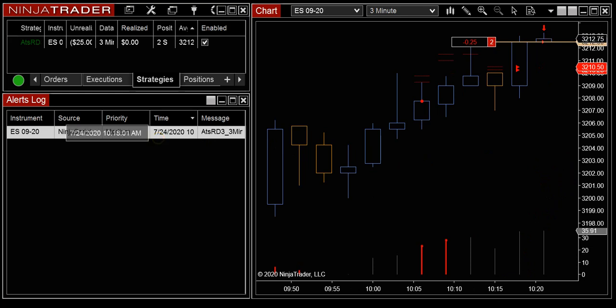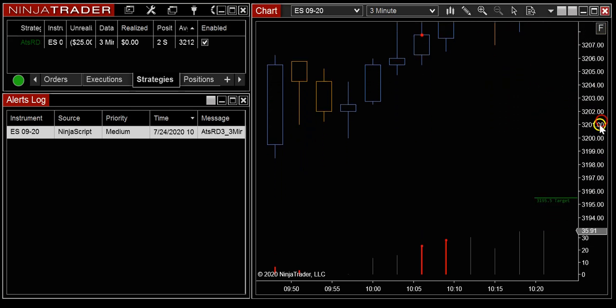We got an alert that you can capture with emails configuring NinjaTrader. If I move this, you can see this is our target. We have to close below that target. The target can move. Right now it's at 31.95. We'll see if that is maintained. It's all automatically moved for you.